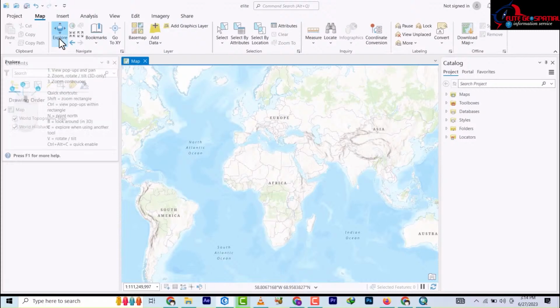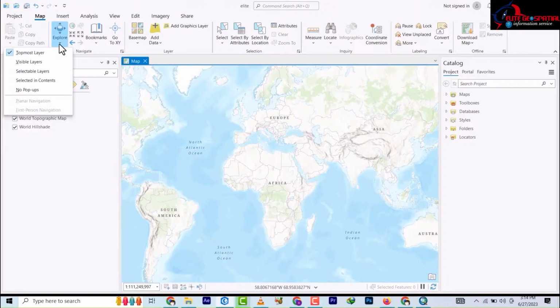So here we have the explore tool. If you click on any tool, as in ArcGIS Desktop, they have provided a portion where anytime you click on a tool, it tells you one or two things about the tool. So the explore tool, and when you see a down arrow, it means there are other tools there. So that's what most of this means. So we have the previous extent, that is, I'm working on something and I want to go back to the previous extent. We have the next extent.